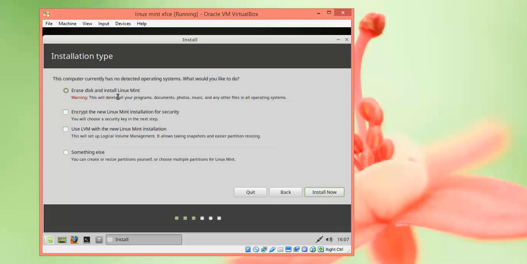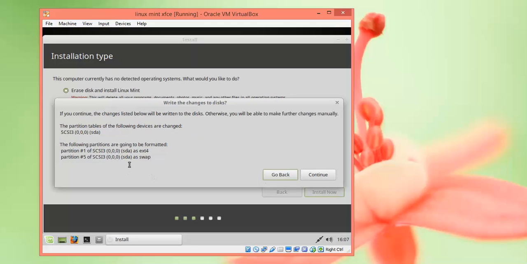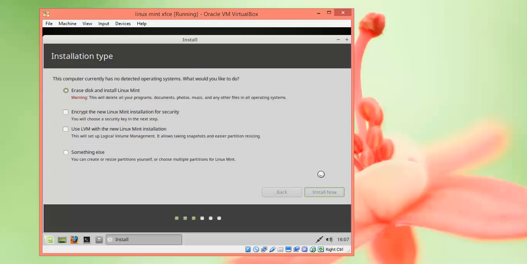If you are installing on a complete hard disk, that means if you are installing on a laptop or desktop, take a backup of your data before continuing the installation. Then continue with the remaining procedure. You can also install from a drive or CD. Just select this option. If you want to manually resize partitions, you can select that option. Install now, and it will ask you to confirm, continue or go back. So here the partitions have been created, ext4 and swap. Just select and then move on.